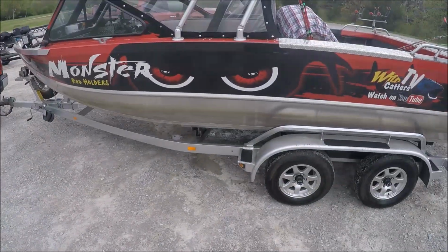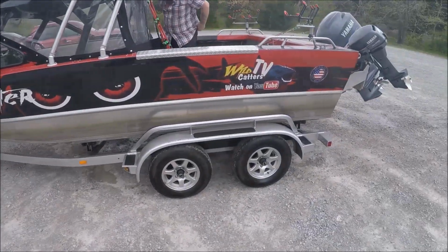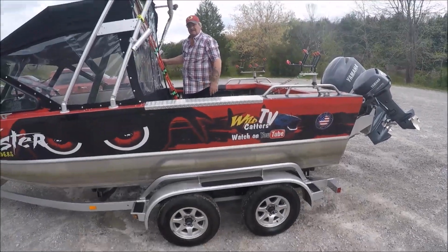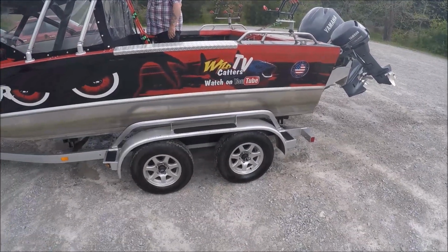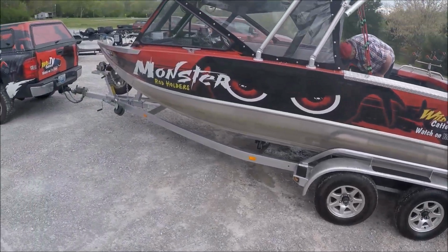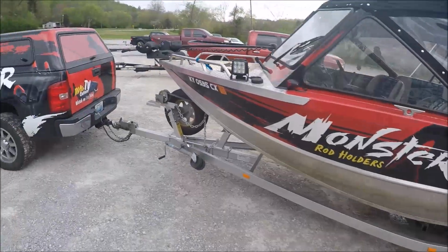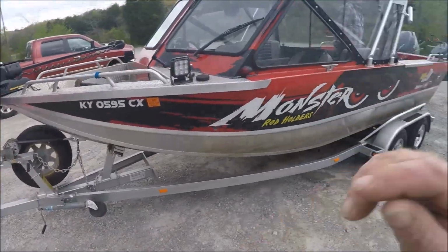Quick look at Steve's boat. Is it 22, 24? 24 foot? It is. 24 foot Northwestern. Nice ride. The cockpit makes it real nice when it's raining and windy. Alrighty.